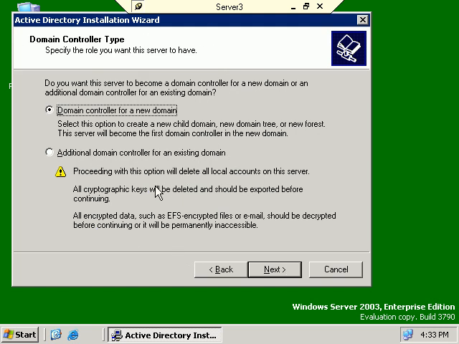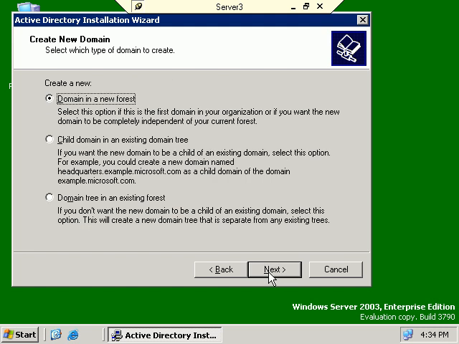Okay, here's the first one. Now this is not a domain controller, or it actually is a domain controller for a new domain. In the last section we talked about adding an additional domain controller for wbc.local. Well, we're adding the Spokane domain, so it's actually a brand new domain controller for a brand new domain. So I click Next, and here's my second change here. Before we added a domain in a new forest, okay, we actually didn't even have this option when we added the second domain controller. Well, this is not going to be a new forest. This is going to be a child domain in an existing domain tree. We already have the tree wbc.local.